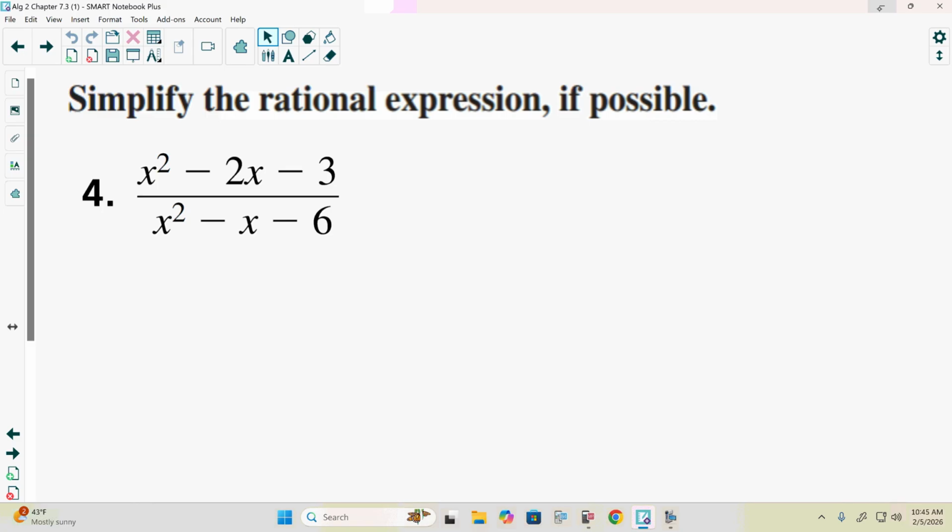We talked about on Tuesday, because it's been a day since we talked about this, simplifying rational expressions. And we make sure that they're simplified. We know they're simplified if there's nothing in common on top and bottom other than 1 or -1. As long as the only thing left in common is +1 or -1, then it is simplified. We can't reduce it any further.